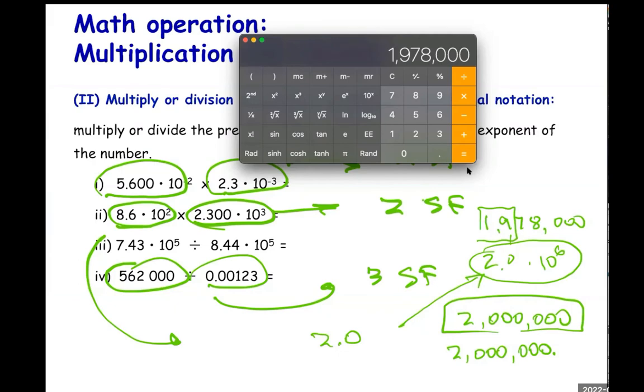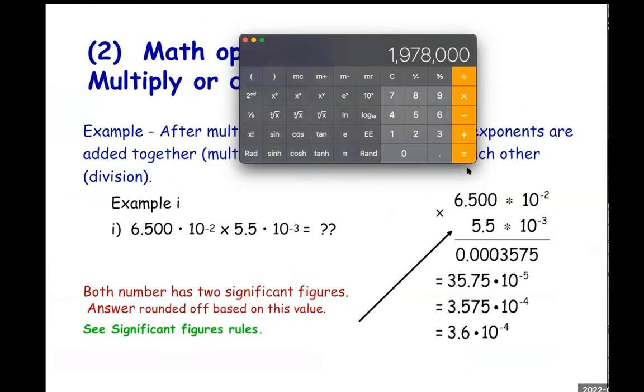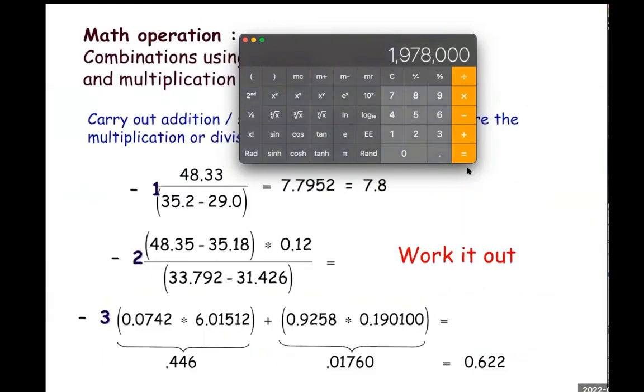But nevertheless, addition and subtraction is much more complicated when you do the math than multiplication and division. In multiplication and division, you can just look at the fewest significant figures, and that's how you're going to round off. These are just examples of that in the PowerPoint. What happens when you have a mix? When you have a mix, you need to look at this right here. You need to apply the rules of addition and subtraction within the parentheses, round off to the number of significant figures.